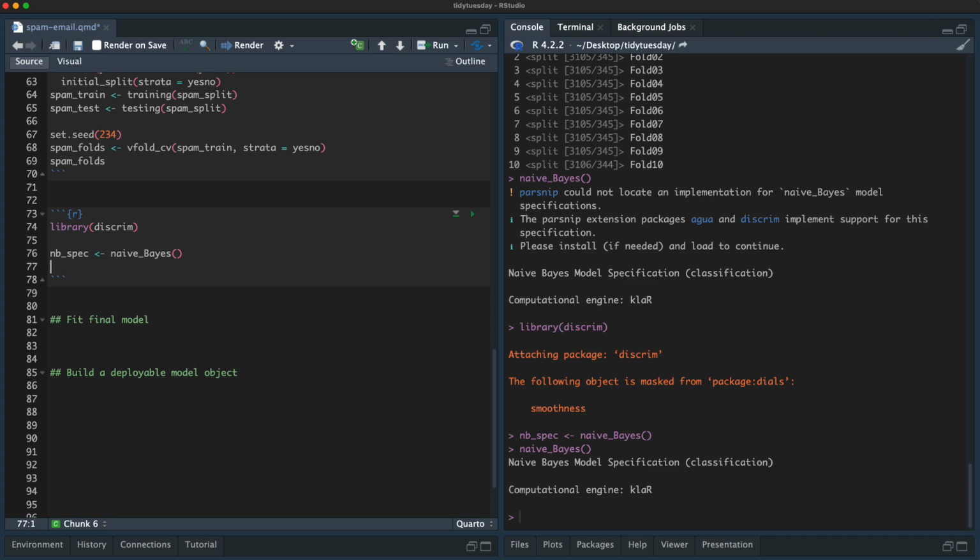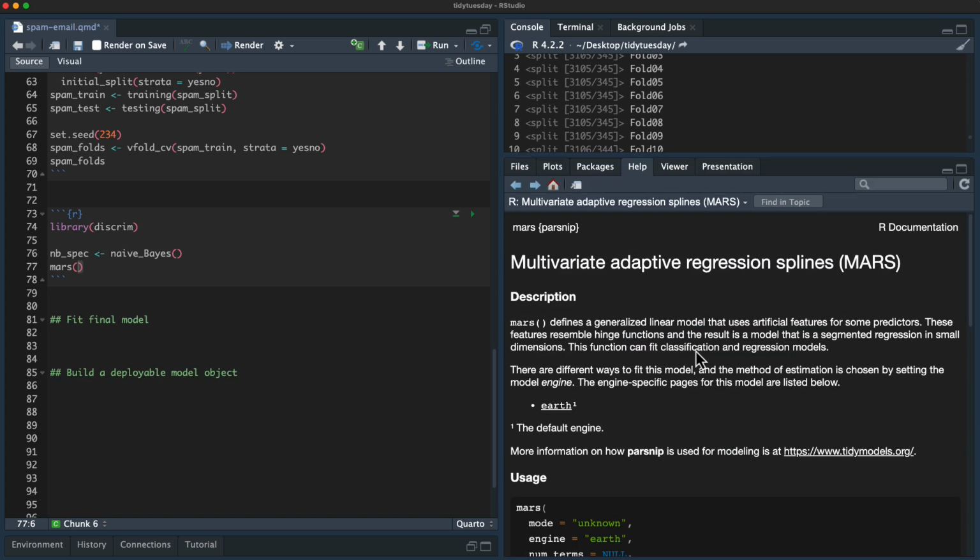Which else should we do? Let's do a MARS model. MARS is multivariate adaptive regression splines. So this makes pretend features. It's like a segmented regression kind of thing.